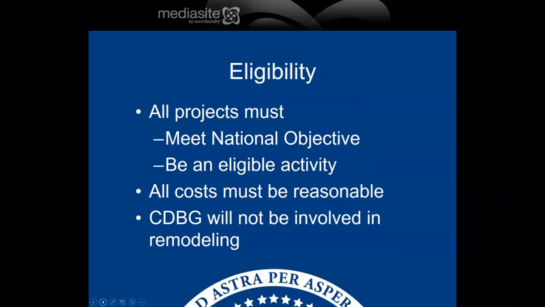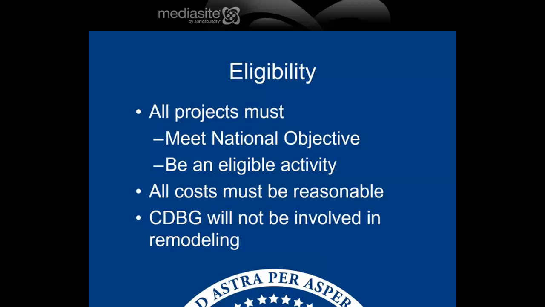Now, what is CDBG actually? What can CDBG housing do? I already told you we cannot do new construction. That's not our decision. That's by regulation from HUD. So to be eligible, all projects must meet LMI typically, but also demolition can be done as slum and blight. The project activities must meet a national objective. The community needs to be eligible as well as have an eligible activity.